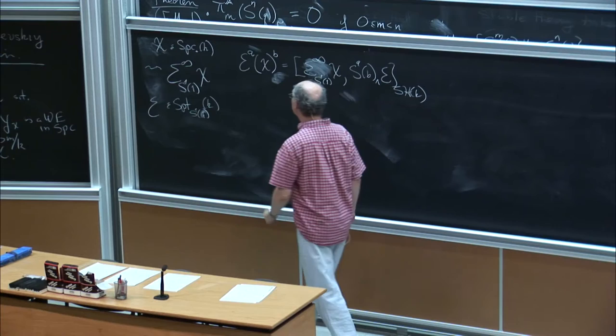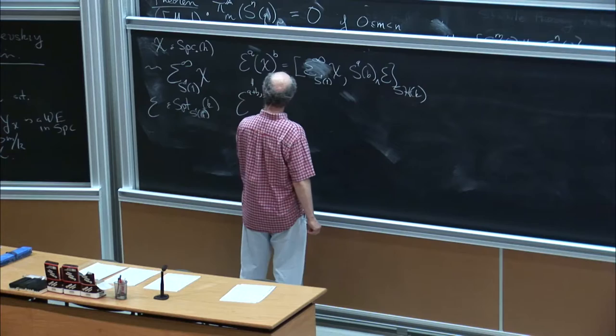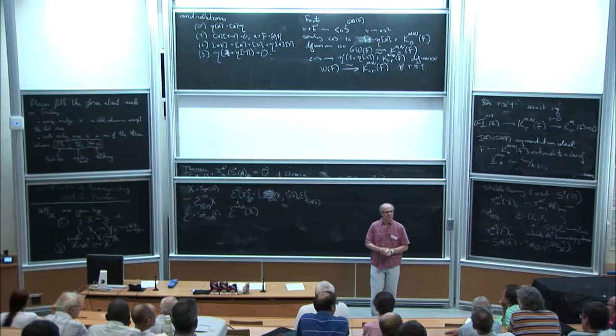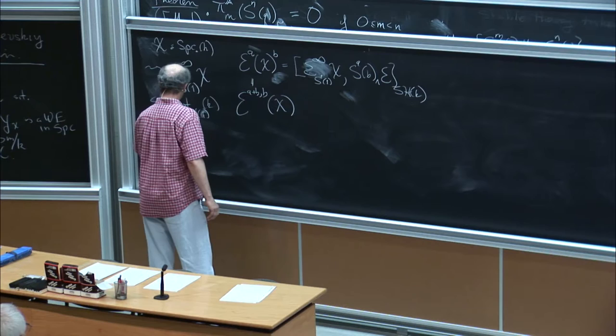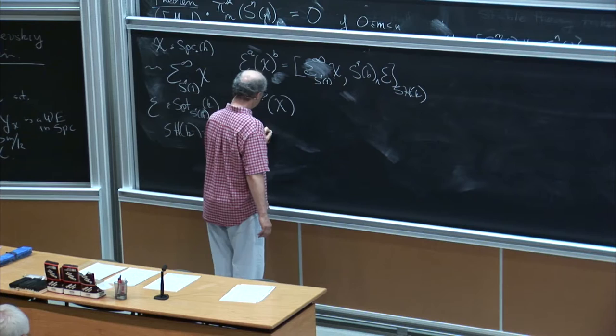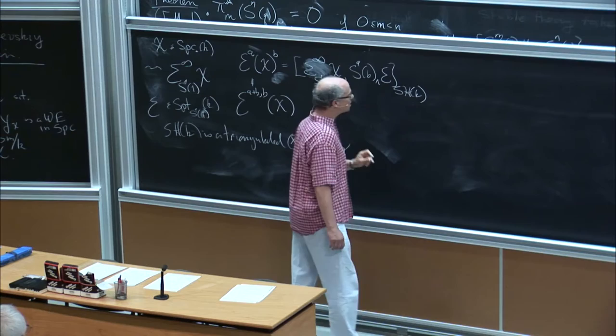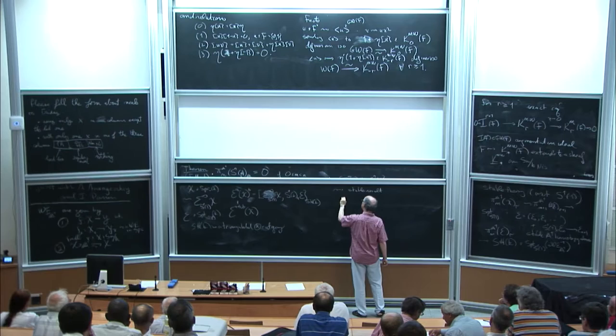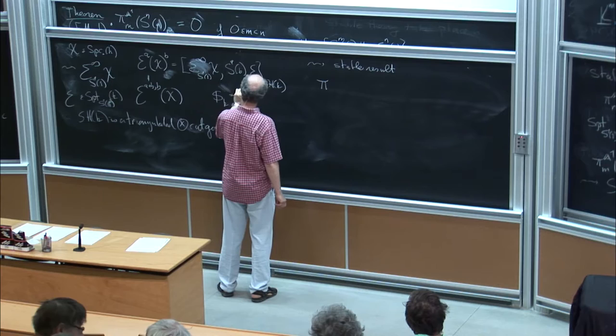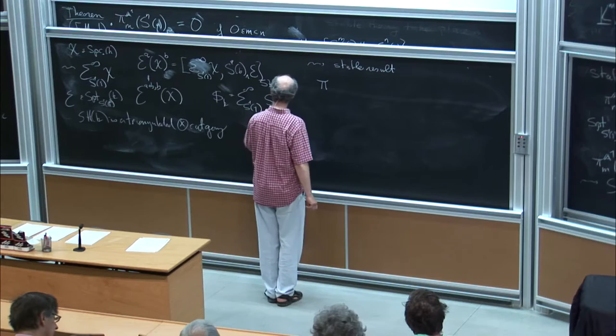So I should say that the normal notation here looks like this. Pardon me? Yes, thank you. And this category, SHK, is a triangulated tensor category, just as in the classical case. Thank you. Okay, so Morel's theorem gives us the stable result that when we take, for example, the sphere spectrum over K, that's the infinite suspension spectrum of S naught over K. This is just 2 points again.